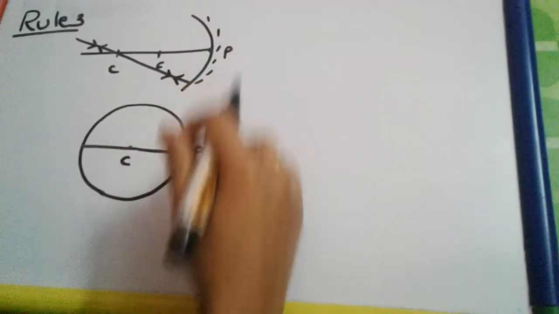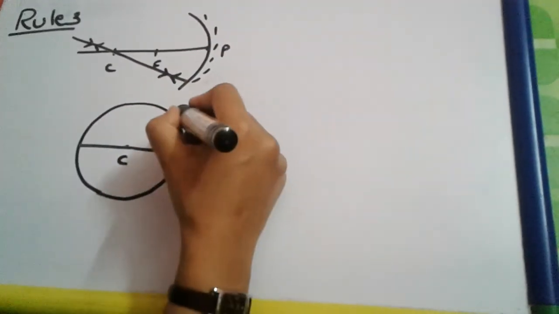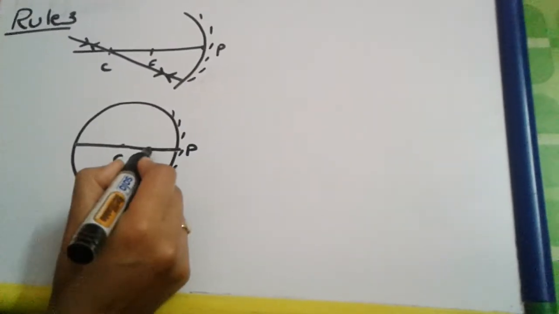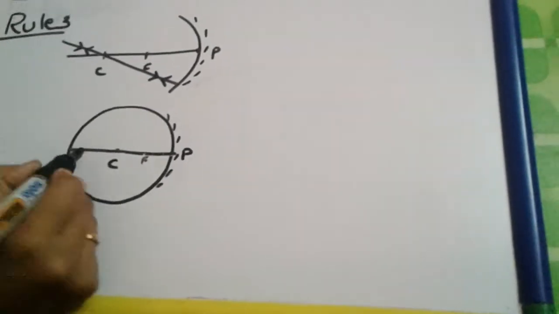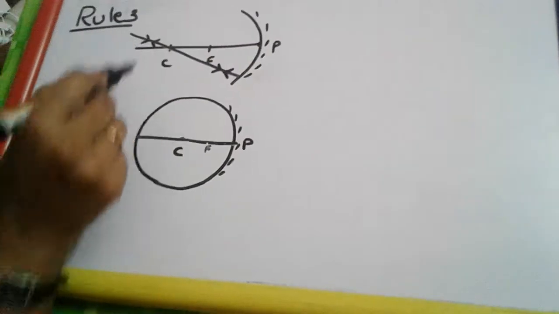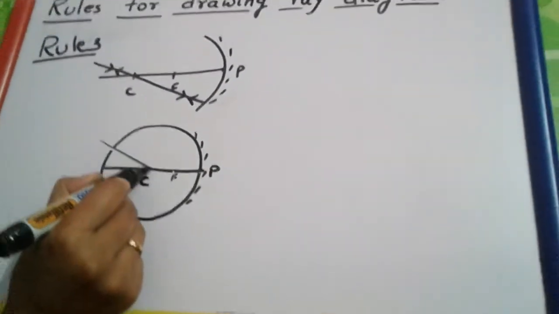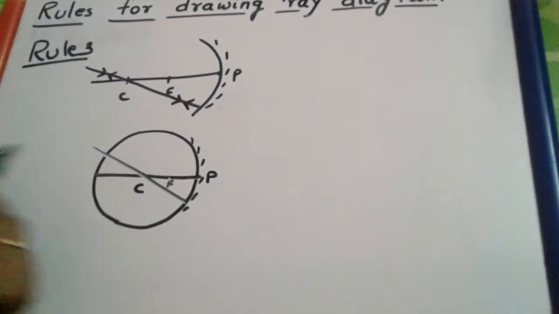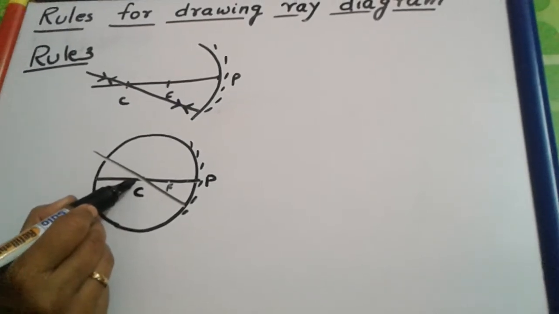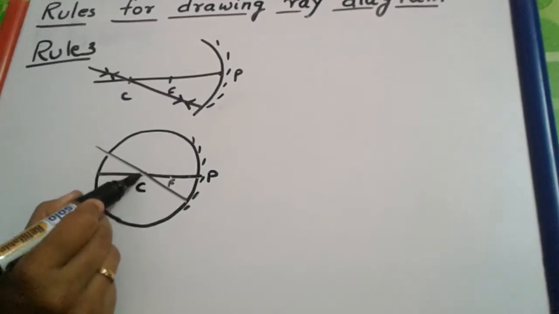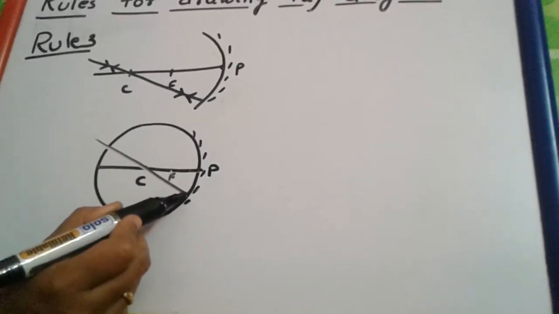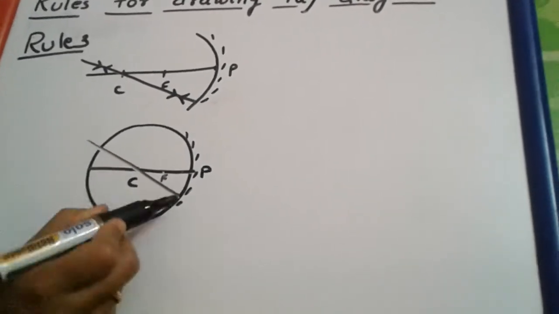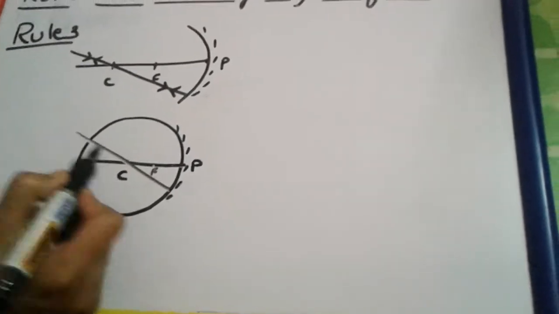I am just relating these two figures. You have to consider this as a concave mirror, just like here. This is a pole, this is the focal point, principal focus, which is not required in this diagram right now. This is the principal axis. The ray came from here, like this. See? Now this ray is also one of the diameters. Why? Because it is passing from the center, and it is also touching the two extreme points of the circle, so of the sphere in this particular case.